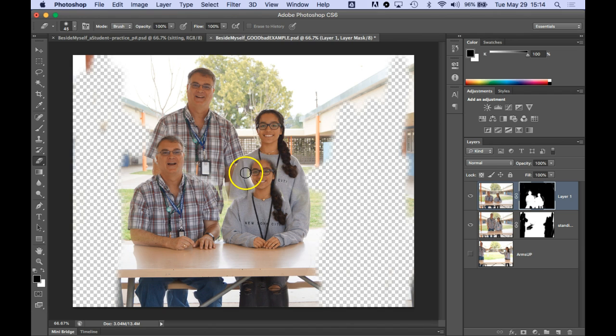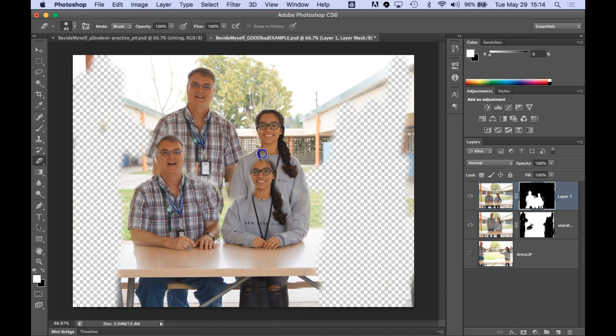Part of this was erased from this layer mask. So I have to bring this shirt back. And I'm not sure why it's erasing from here, unless they did it reversed somehow.